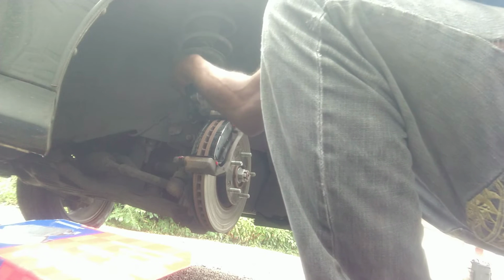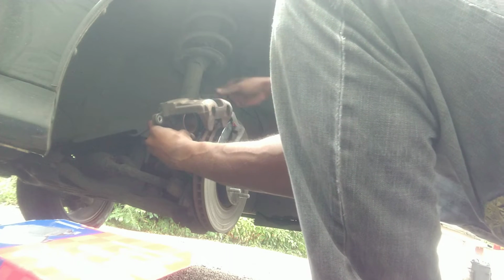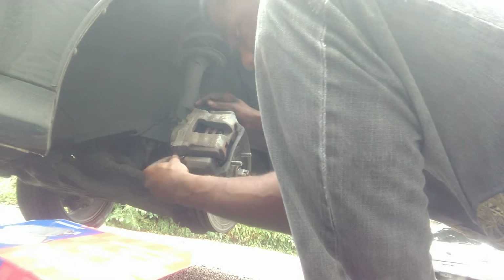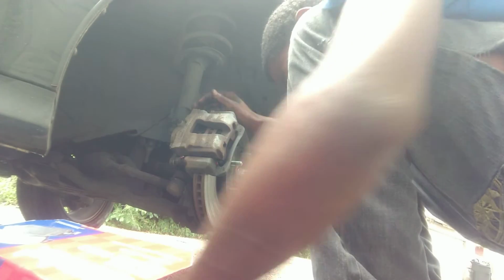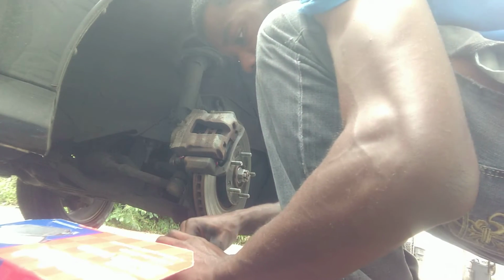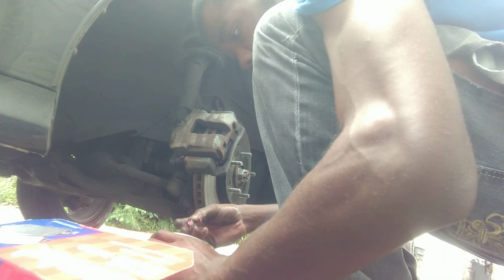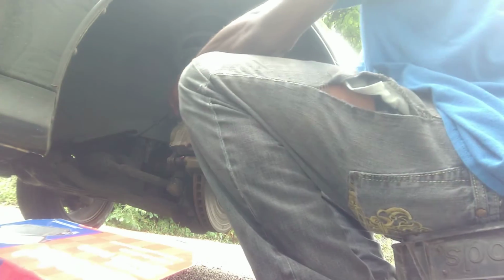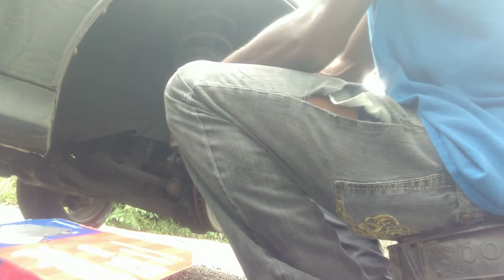Bolts. I'm gonna go ahead and put that one back in since that one gave me the toughest time, because the brake line is right there. So beat that bolt in. What did I do with the other bolt? Oh, here you go. Freeze this bolt. Put it back and wait for her to get some rollers, because she's gonna need some rollers and she's gonna keep chewing through these brake pads like it ain't nothing.